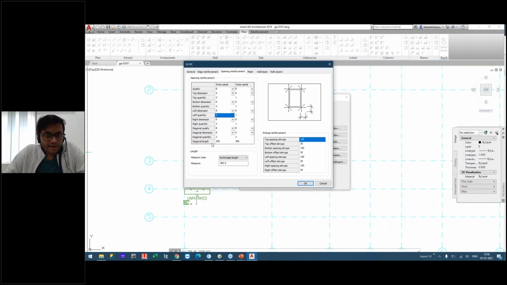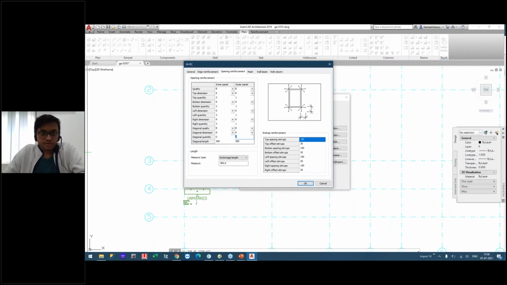And then again, we can add the diagonal length as well. As you can see, we have the diagonal length. Some of the clients do require this, so we can add that here also. If we don't require it, we can just keep it empty. We can keep it to 0.